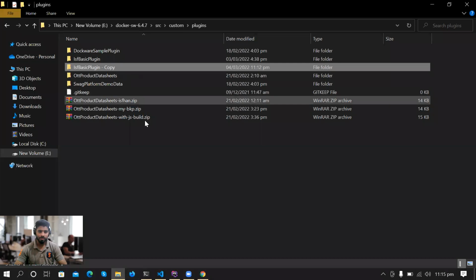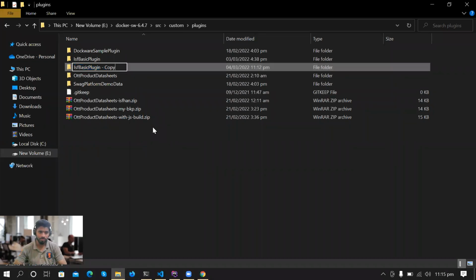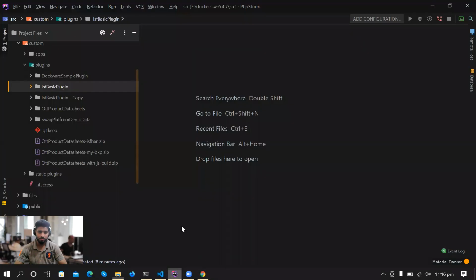All right, so as you can see, this is my plugin, and I'm going to rename it. ISF is my vendor prefix, because ISF is the first three letters of my name, which is why I'm using it. So this is my prefix, and the name of this plugin is job, not John, job, and post. This is the name of the plugin I'm using so far. Let me go inside here. You can see now this plugin is renamed.